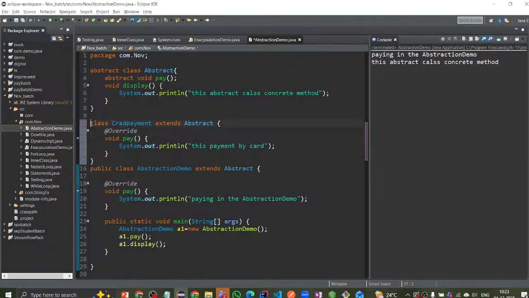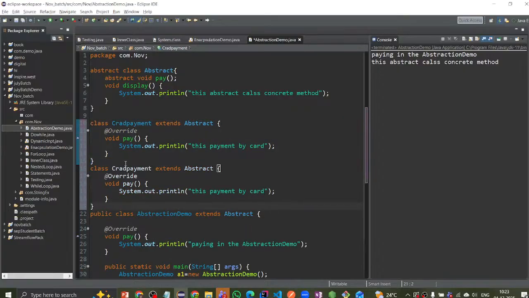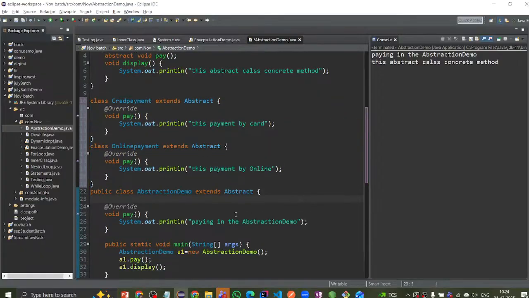I can go with another thing, online payment. Online payment, pay, this payment by online, right? Now abstract class demo, right? This a1 dot pay is different. Suppose I can create object for card payment now.